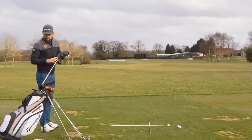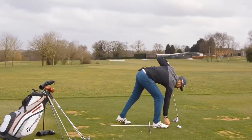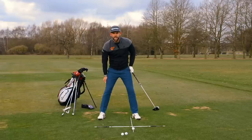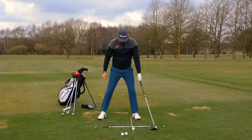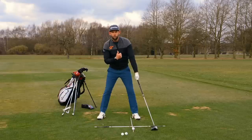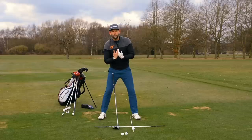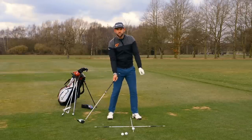Let's move into the driver. So I'm going to tee that ball up and set myself up. You'll notice how that golf ball is even further up in my stance — just off the inside of my lead heel — and what we're actually trying to do is get it much more forward of the zip on my jacket. I've done a couple of things: I've moved the ball further up towards my lead heel, and I've also taken a slightly wider stance, which sets my sternum or the zip of my jacket more behind the golf ball. I might even add a little bit more side bend away from the target to get myself more behind the ball. The more we can get the sternum behind the golf ball, the more that ball will effectively be up in the stance.